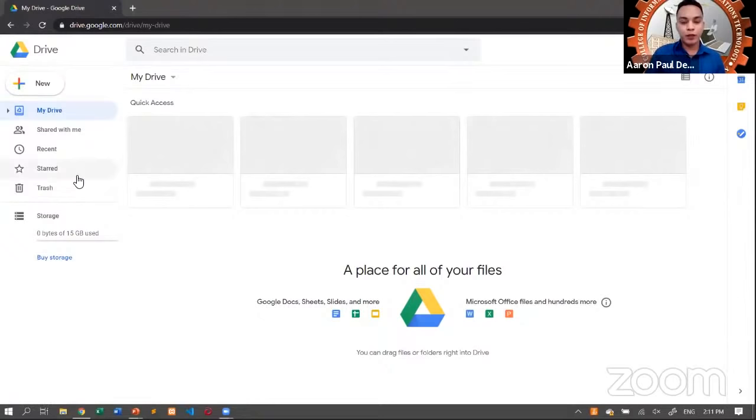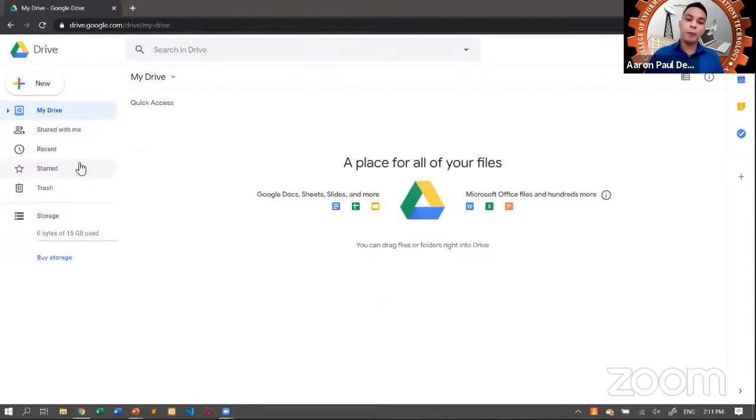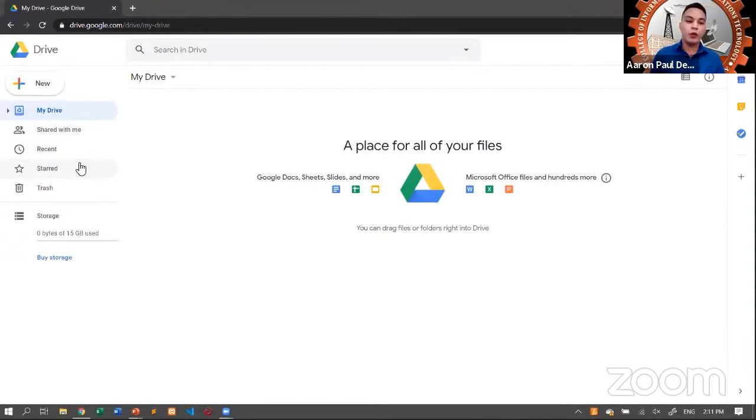By the way, this Gmail account I just signed in is actually my personal email account. That's why one thing that we need to remember when using Google Drive is the capacity. So the basic account's capacity is only up to 15 gigabytes.